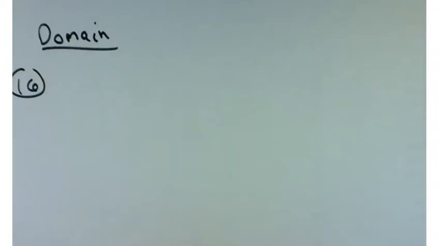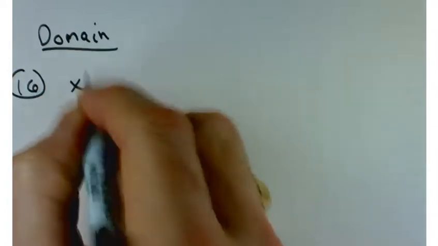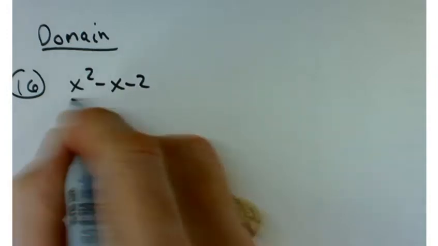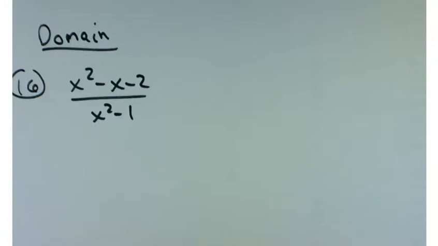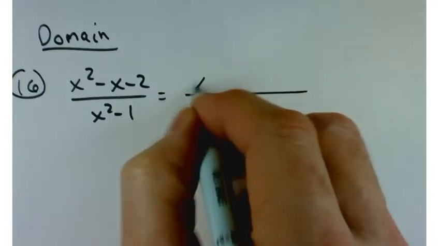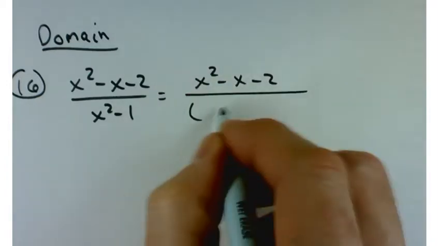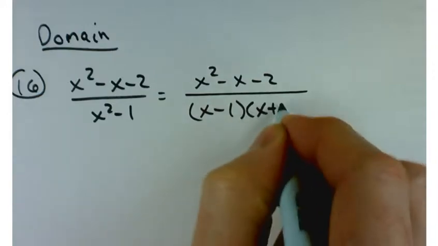And in a similar way, when we have expressions, there are certain values of x that you don't put into an expression. So for instance, and I might actually have the problem number wrong itself, but let's go with this expression, x squared minus x minus 2 over x squared minus 1. Now the problem that you can run into here is a division by 0. You can't divide by 0. So certain values of x will create a 0 in the denominator. So what are they? Well, I'm not worried about the numerator, but I am about the denominator. So let me factor that.